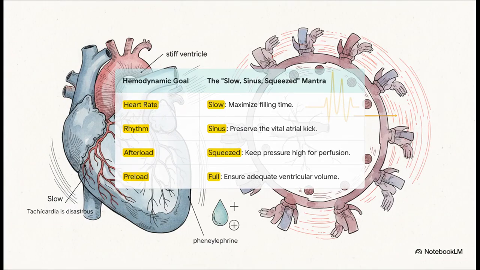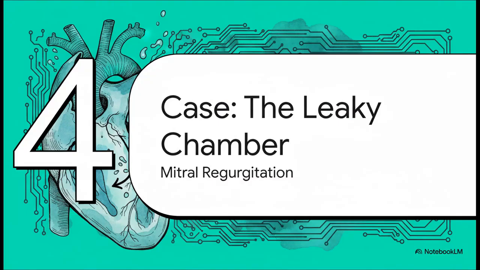Okay, so given these incredibly complex and often competing physiological states, how in the world do we monitor them in real time? Well, our success hinges entirely on using advanced monitoring that gives us a direct beat-to-beat window into cardiac function. The single most important tool in modern cardiac anesthesia, without a doubt, is transesophageal echocardiography, or TEE. This technology has been a complete and total game changer. It's no longer just a diagnostic tool we use at the beginning and end of a case. It is now an active procedural guidance system.